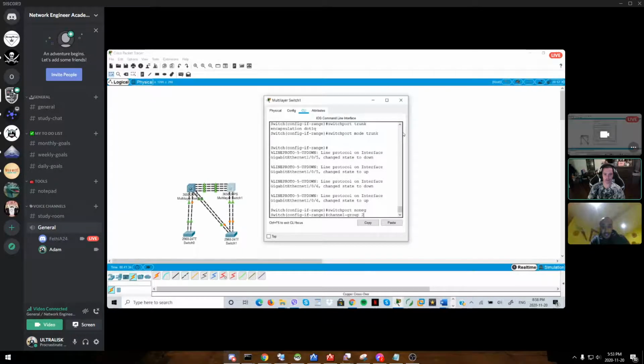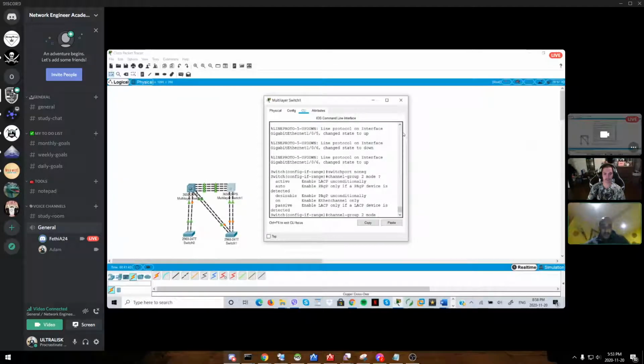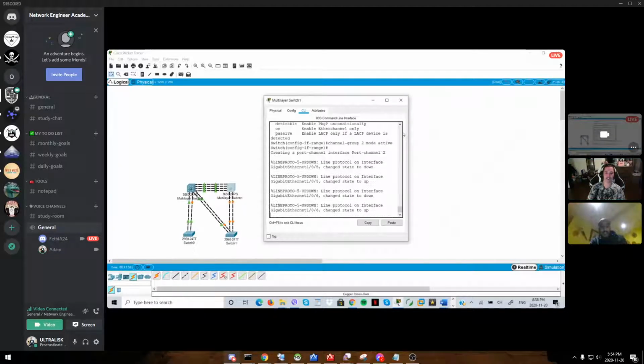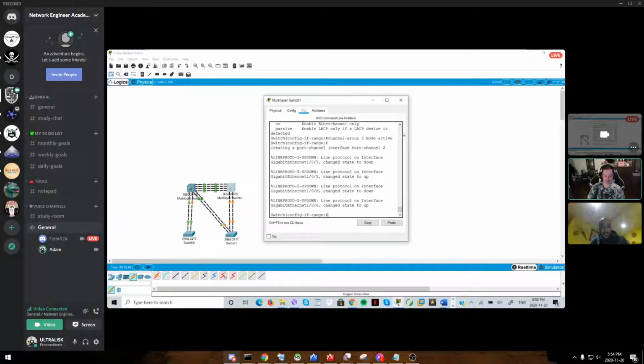Yeah, that works. And then for the mode, let's hit the question mark again. I'm pretty sure we're going to pick active. Yeah, that's the right one. So for this one, if I'm not mistaken, we're doing LACP, right? That's right. So now we're going to connect to a switch that we're pretending is Juniper, when in reality it's actually just a 2960 Catalyst. So we can get out of there for now, and we're going to select the Juniper switch right below it.